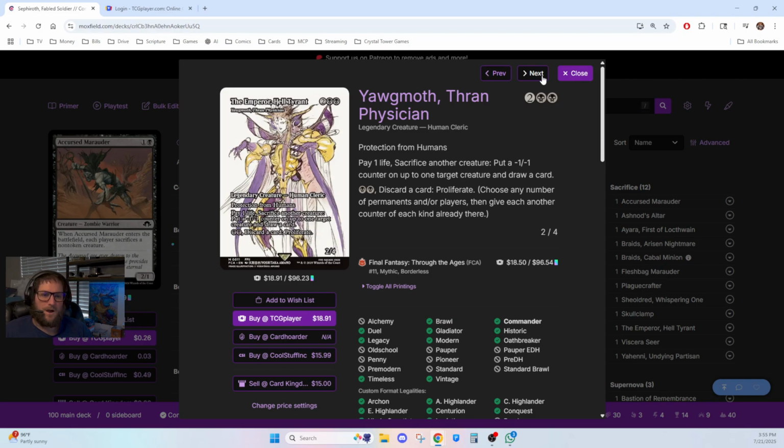Now this is Yawgmoth, Thran Physician. Well, it's really the Emperor, Hell's Tyrant masquerading as Yawgmoth, Thran Physician. Or, I don't know, maybe I was right the first time. We'll think about that and get back to you. We'll maybe do a survey down below. Anyway, protection from Humans. So basically every Final Fantasy character that matters.